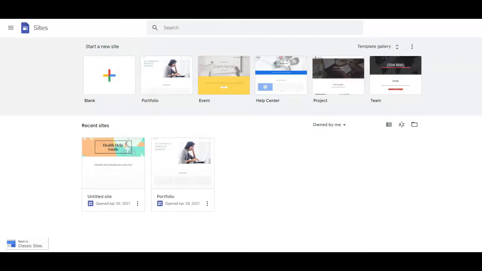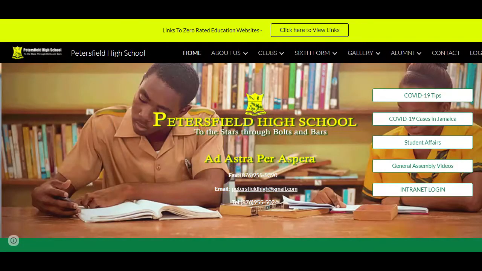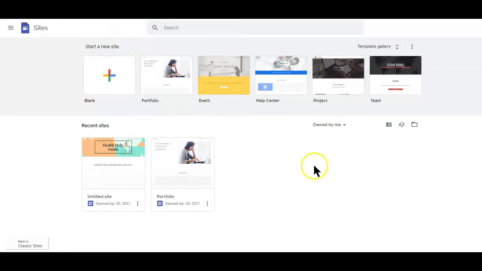You can also later associate your created Google website to a custom domain with a .com or .net extension. But first, you want to go to sites.google.com, and if you are asked to sign in before proceeding, you want to do that using the sign-in information of the Google account you want to create your Google website on.